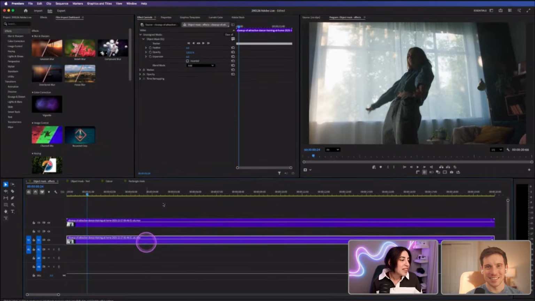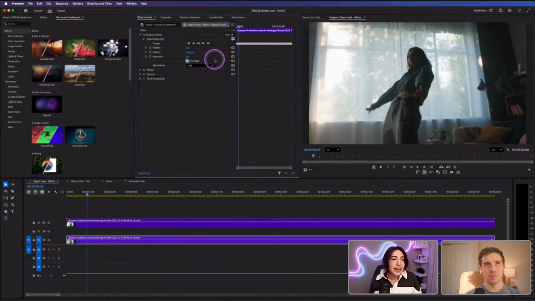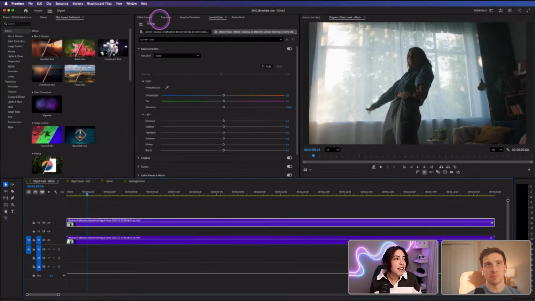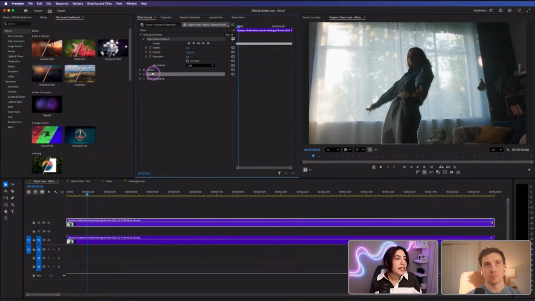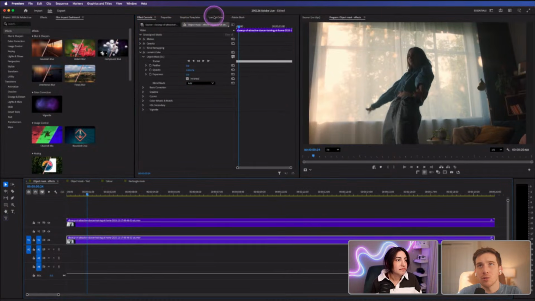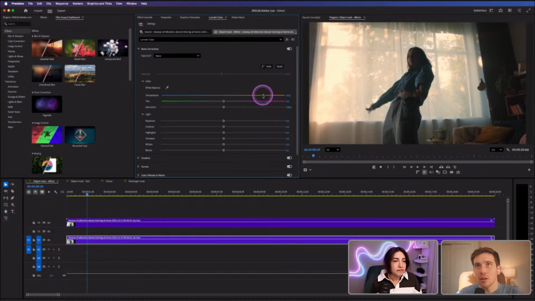I know what I want to do. I'm going to click the bottom one because I want to affect everything that's not the model. So I'm going to click inverted, have this mask selected, head over to Lumetri Color, and do that. And then I have to go to the top because I've just realized this needs to be in opacity so that we can just have the subject. Great. And it looks like already we have this kind of forced depth that we've created. It brings the subject to the forefront.